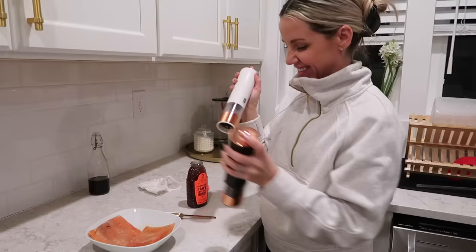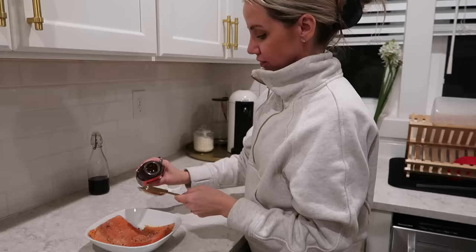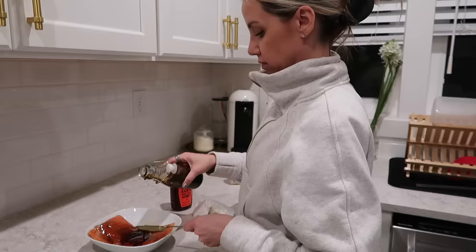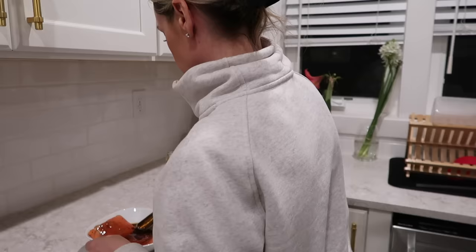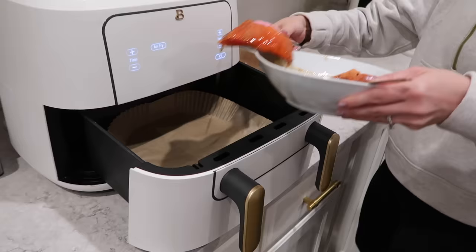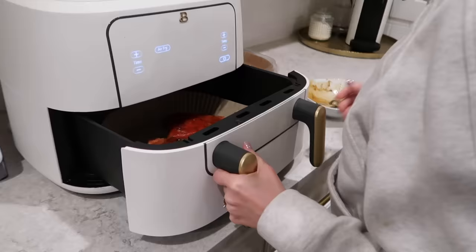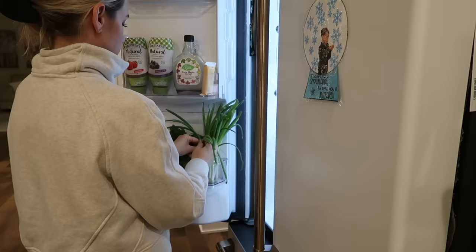If you get anything out of this video, I hope that you just get the confidence to cook at home more. I feel like a lot of times when people see me trying to be as organized as I can and plan as much as I can, they think that's perfectionism. But for me, in my home, in my life, I could care less about perfectionism. It's literally my coping mechanism for anxiety and has been my entire life. So if I have things planned out and if my home is in order, I feel like I can take on whatever life throws my way.